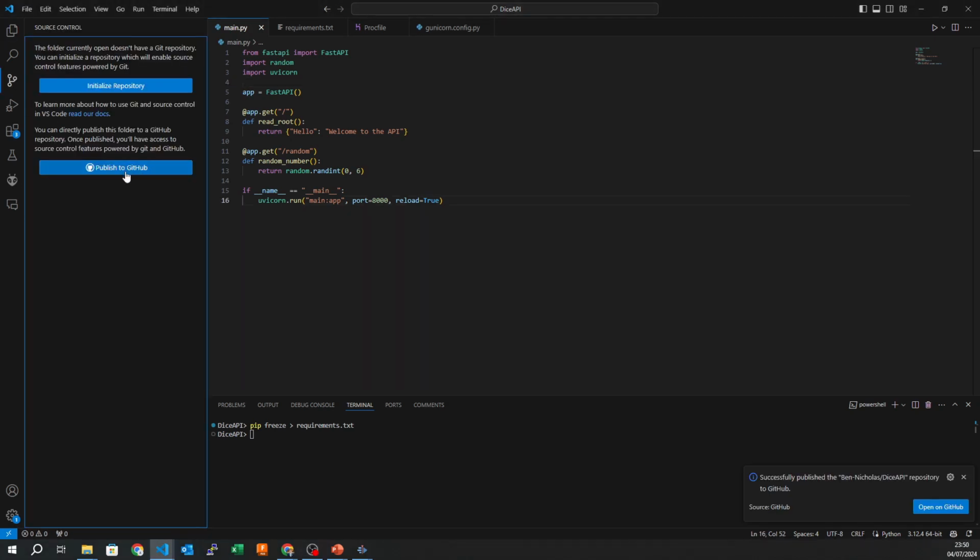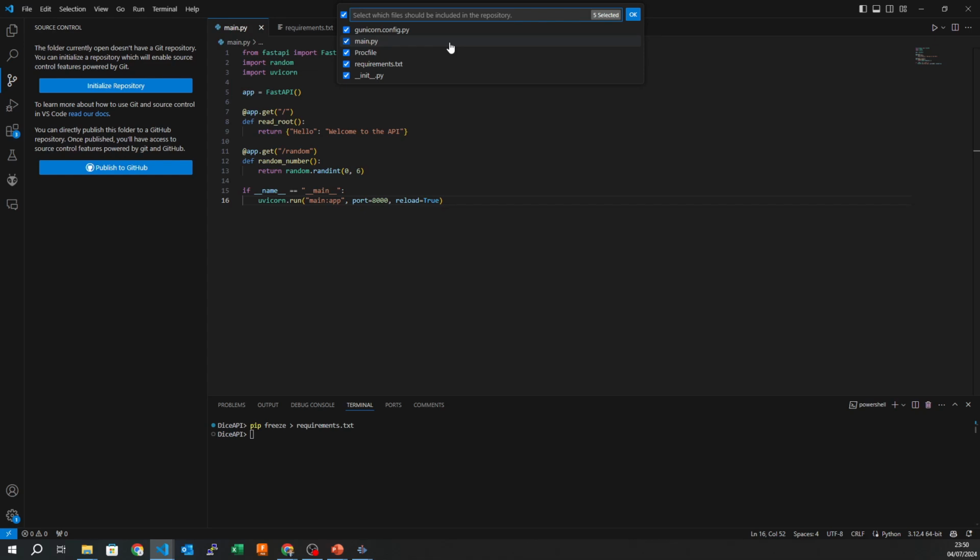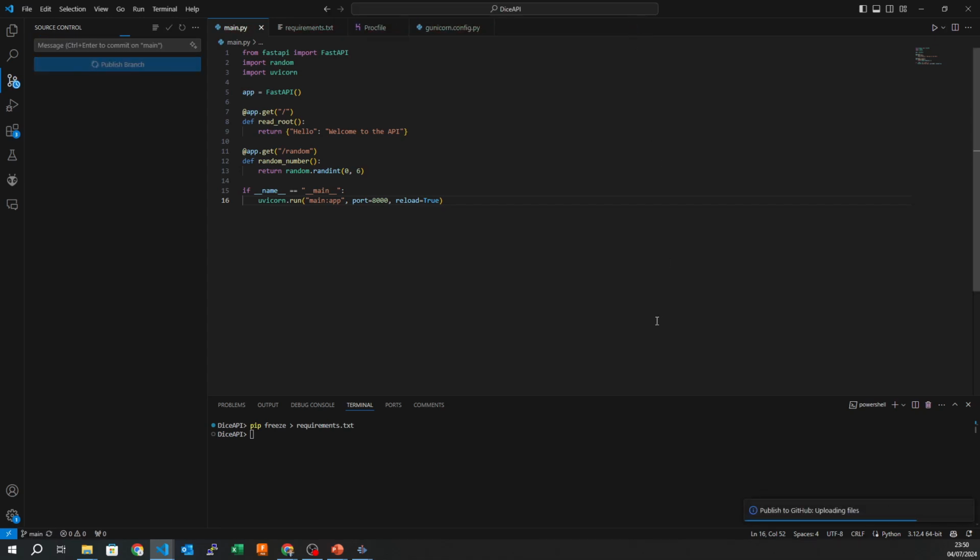So to do this, we're going to publish to GitHub, and I'll make this a public repository. This repository will be available for anyone to clone, and I'll make branches in future for different versions of the application as it develops. Just make sure that if you do choose to clone the application at this point, that you're using the correct branch so that it looks the same, but it should be correct and run regardless, as it auto deploys from GitHub. Everything's now been successfully published to GitHub.